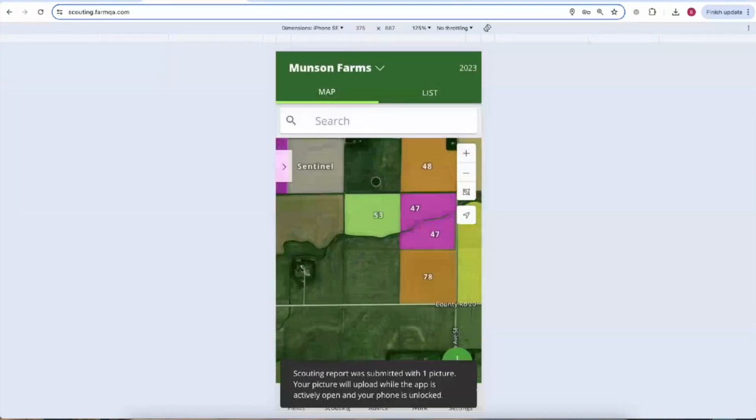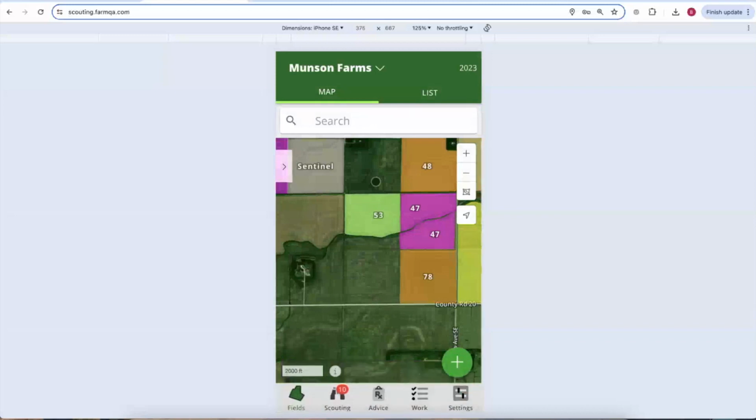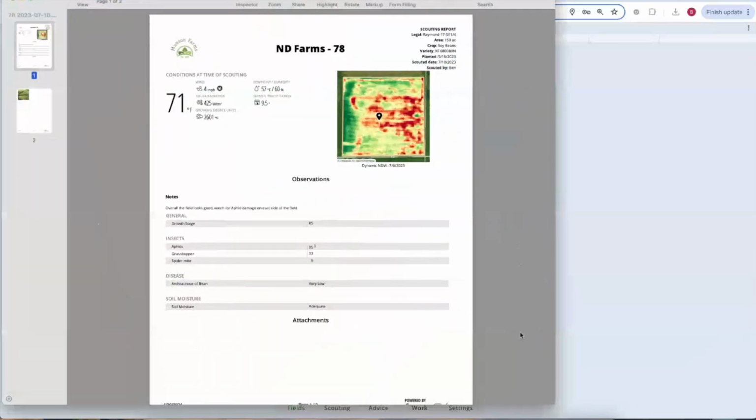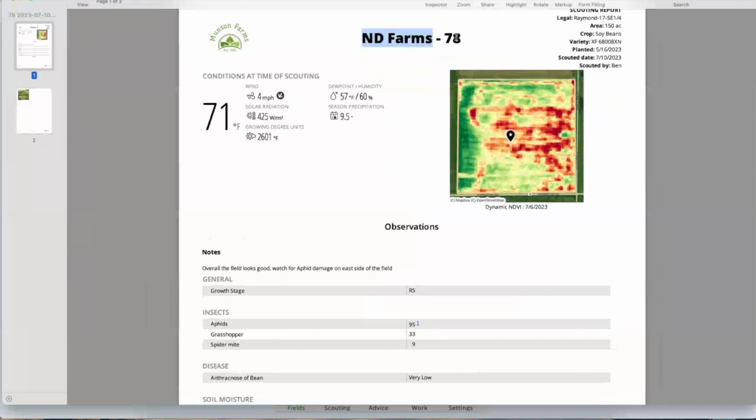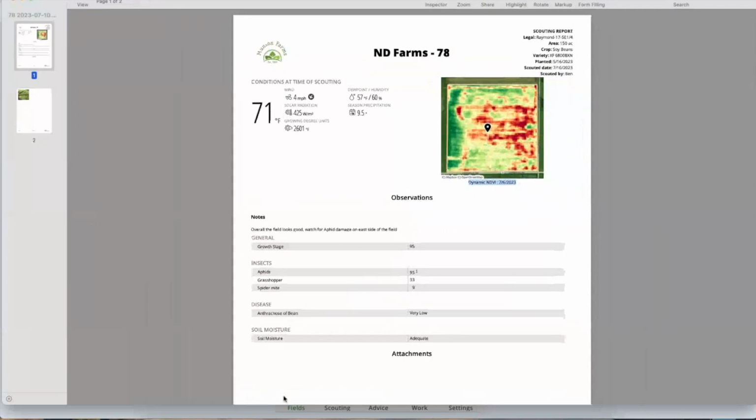A feature we've added for the 2024 growing season is you can now include those NDVI images on your scouting reports. As you can see here, this is a different field I scouted in preparation for the webinar. In this case, I've got my logo, this is my grower, and my field name. Traditionally, our map has just been a border. Now you can choose to show the most recent NDVI image on this field. I pushed this back into last season to get a more relevant image. But now you can see that NDVI, or you can show just the visual imagery and choose what you want to display up here. That's an automated feature that we include.